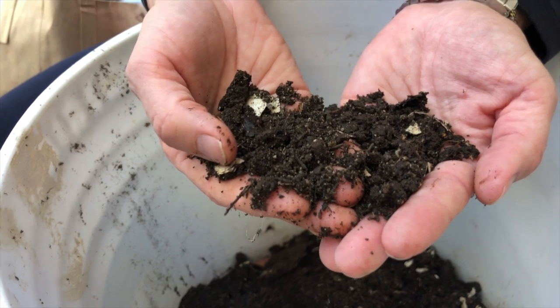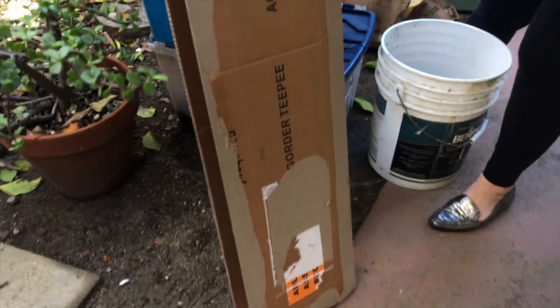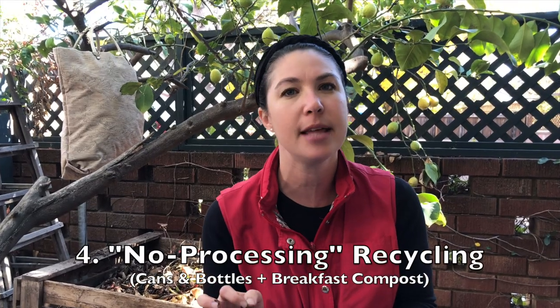If you sift the worm castings, it has almost no big pieces — it's great for planting seedlings. It looks almost like coffee grounds but is all nutritious material from scraps and shredded newspapers. Worms love corrugated cardboard boxes, especially the plain brown ones. My children love to soak these in water in a bucket outside and shred them by hand — the smaller the pieces you give your worms, the faster they'll eat. People spend tons of money buying worm castings, and if you're one of my relatives, you might be getting this as a holiday gift.